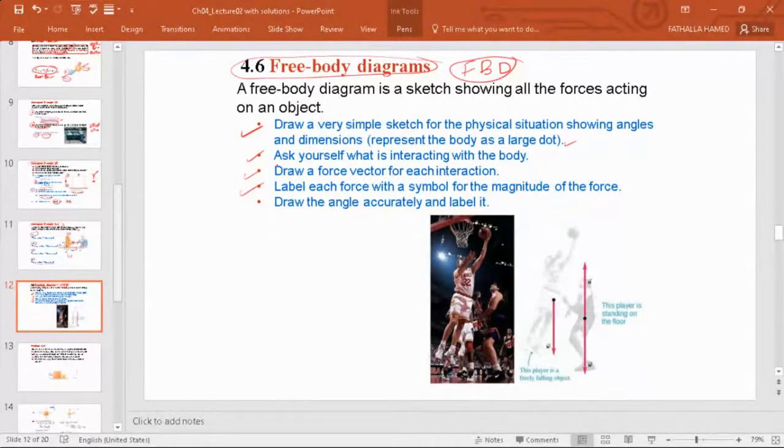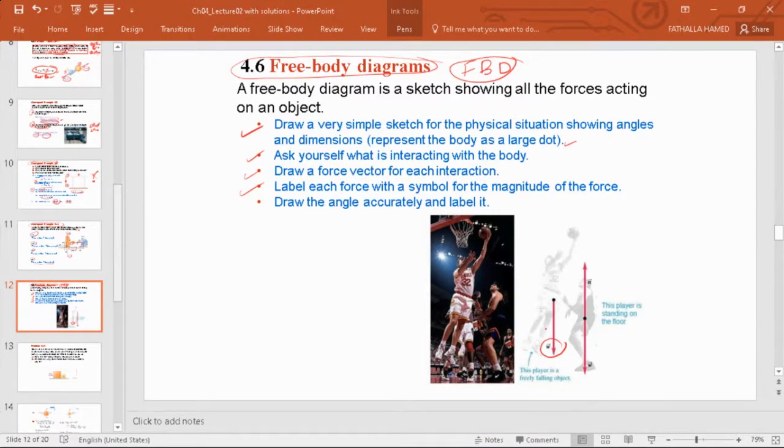So for example, you have two basketball players here. One is up in the air, one is on the floor. And we're asked here to look at the forces acting on an object. So if you look here, you will have the hoop, you have the basketball, and you have the player. If I concentrate on the first player here, well, he's up in the air, so the only force acting on him is the weight, which is the effect coming from the earth. I'm not going to put W prime here, which is the reaction. I'm not going to include that. I only look at the forces that are acting on the object.